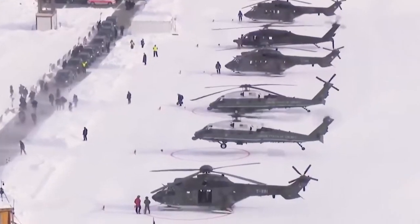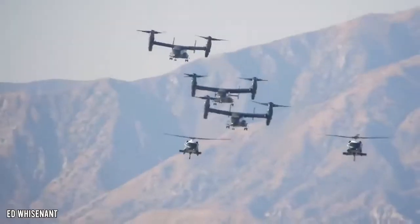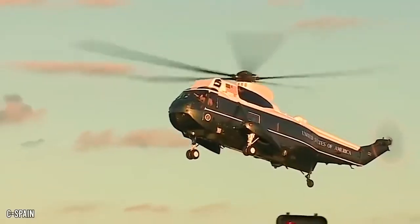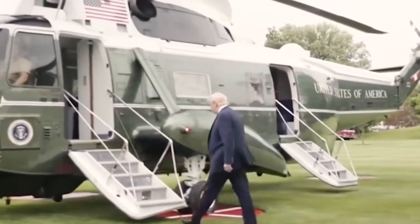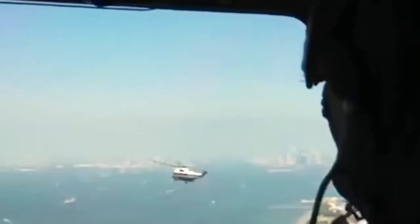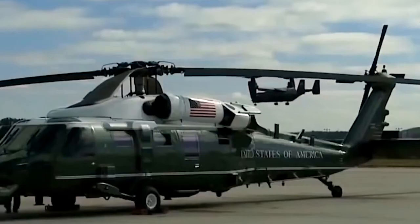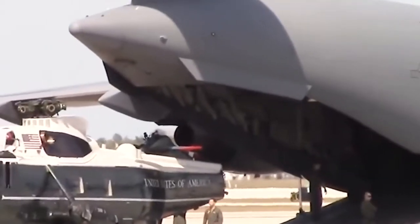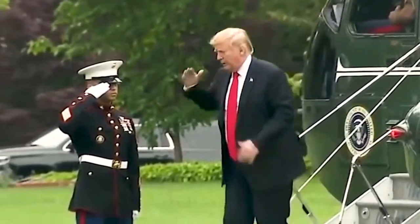Flies in a formation of five decoy helicopters. As a security measure, Marine One always flies in a group of as many as five identical helicopters. One helicopter carries the President, while the others serve as decoys. Upon takeoff, these helicopters shift in formation to obscure the location of the President — this has been referred to as a presidential shell game. To add to the security of Marine One, every member of HMX-1, even those flying decoys, is required to pass a Yankee White background check before touching any of the helicopters used for presidential travel.